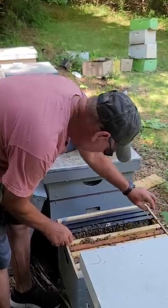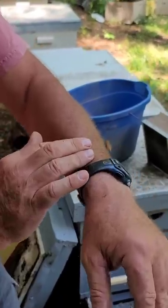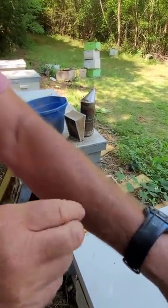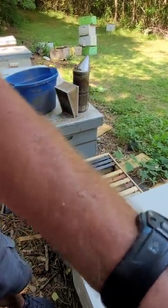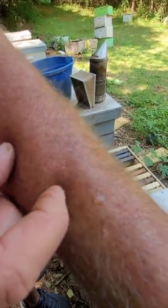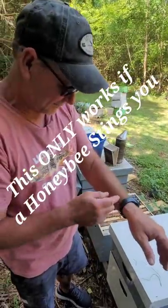If I can get one of these bees to sting me, we'll show you what to do if you get stung. She's starting to sting. See that little pollen sack? It's sitting there pumping the venom into me. Look at that y'all. The biggest mistake everyone makes is whenever the stinger's left in them — their first instinct is to grab it, squeeze it, and pull it out. That's the wrong thing to do. If you or a little one gets stung, you take and you scrape it off. You get less venom that way, less pain, less swelling — that's the way it works.